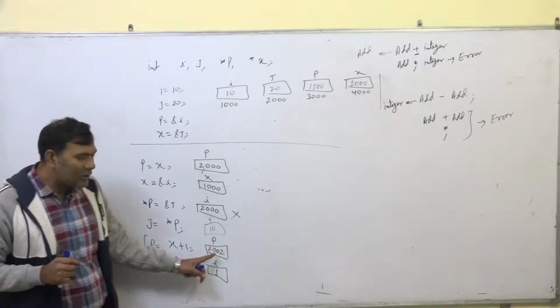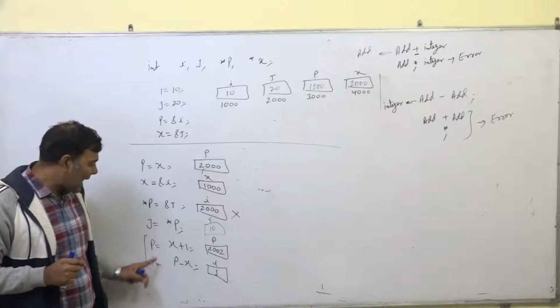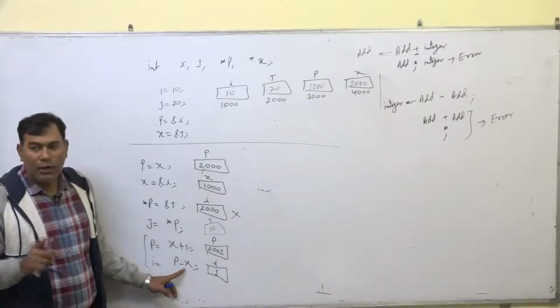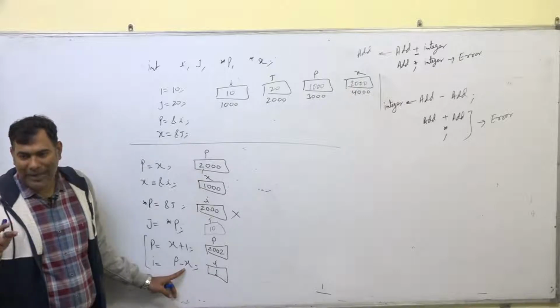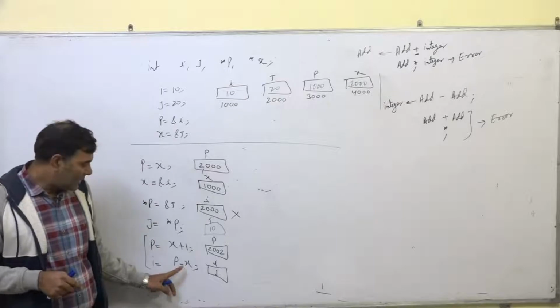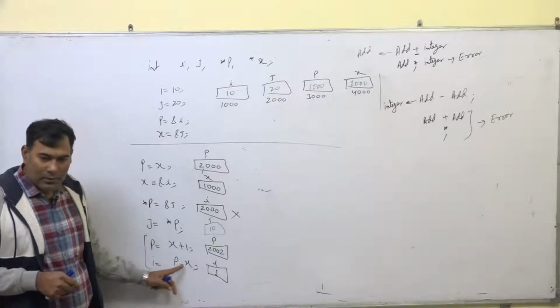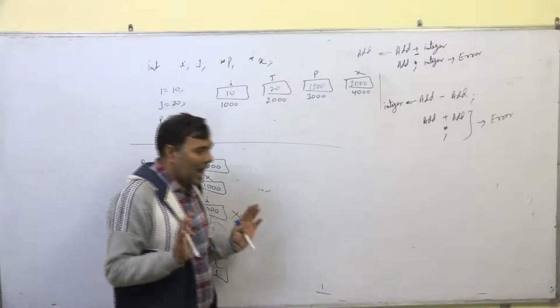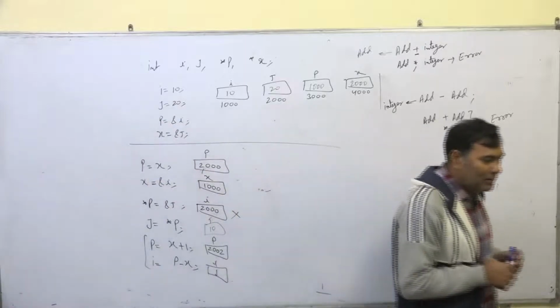P क्या है? 2002. Let these two lines are linked. So 2002 minus 2000. 2002 minus 2000 is what? By default it is looking 2. But it is going to divide by the size of this data. आ रहा साथ में? बस कर देंगे तो यहाँ 1 आएगा. आ रहा है साथ में कि बस आप लोग देख रहे हैं?